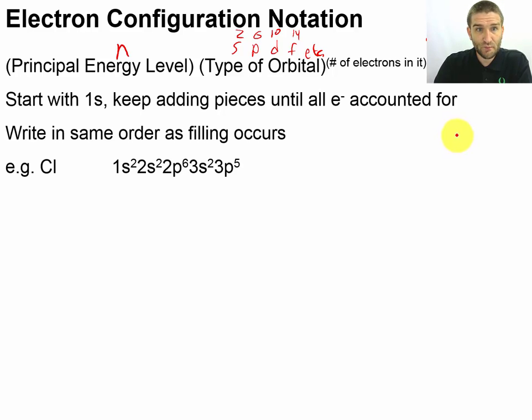Now, suppose we have chlorine. Take a second and look over at your periodic table. You really will want to have a periodic table open for the rest of this example. I'm not going to show the periodic table in the video, so please pause it now and pull up a periodic table to look at, either in hard copy in front of you or in a separate tab or window.